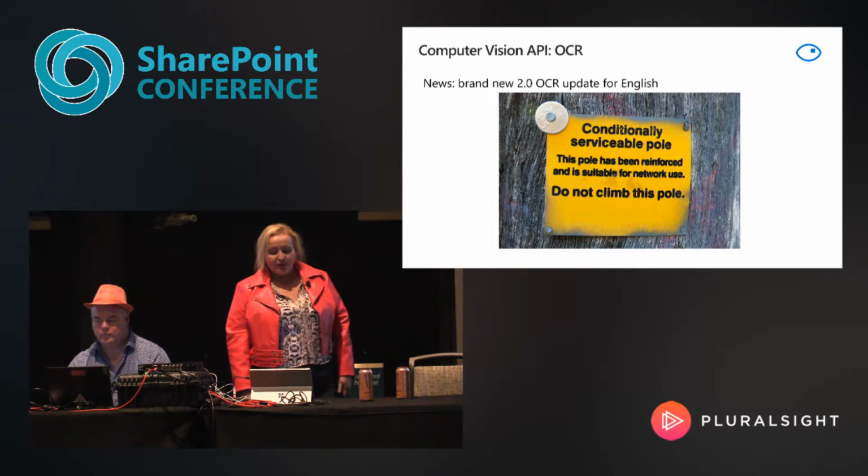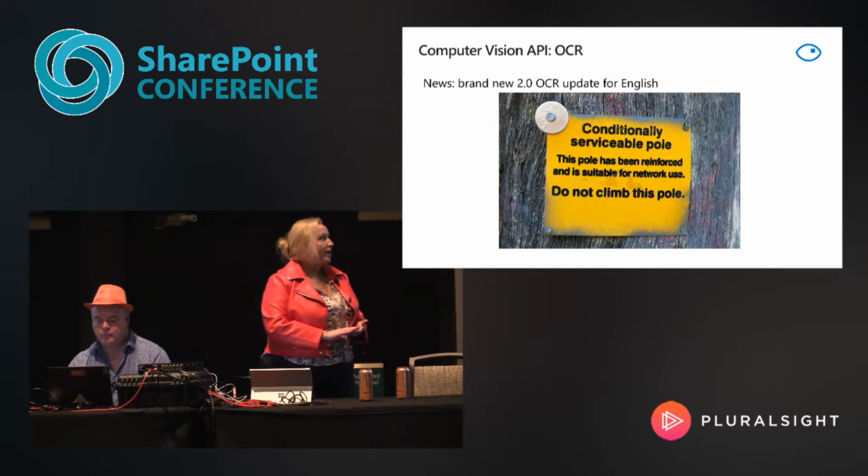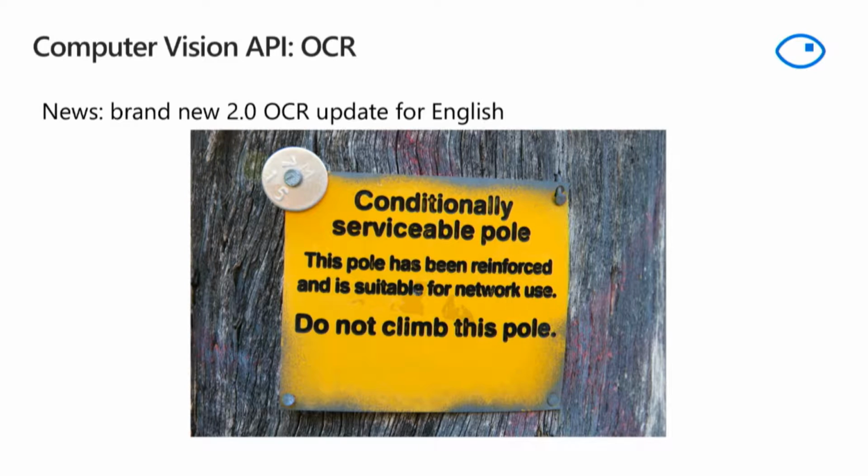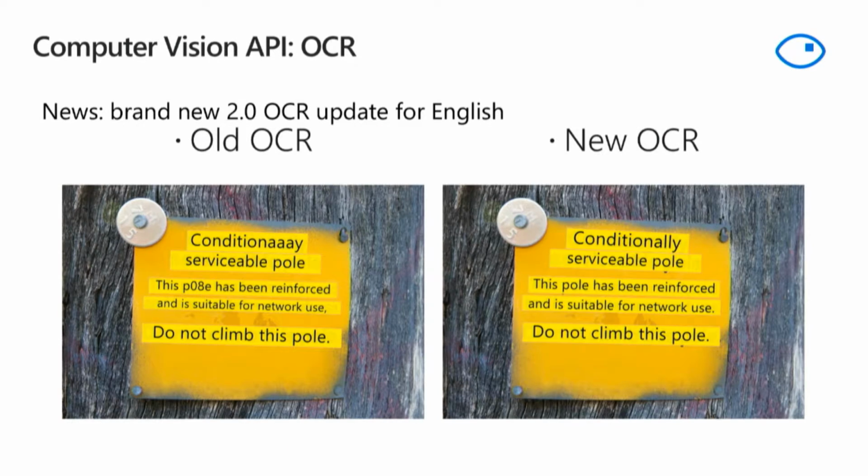Here's an example of the updates we've made recently to the API for OCR. In this case you can see a telephone pole, and the signage has been degraded over time. In the old version of OCR, because the text was at an angle, it wasn't doing so great, and we had a lot of mistakes. You could still get the gist of what was in there, but you didn't get to see too much else. Now with the new OCR technology, those upgrades have really helped us get almost 100% in this particular example.